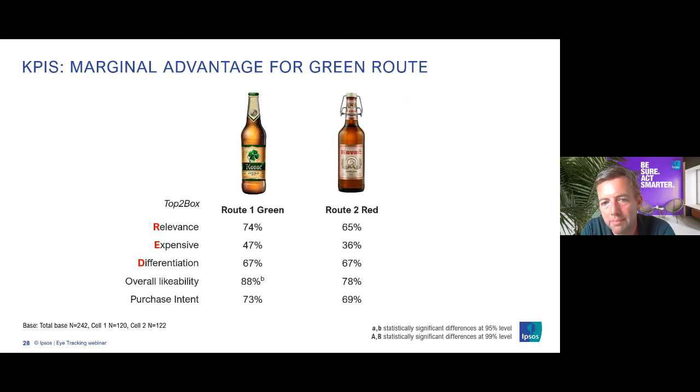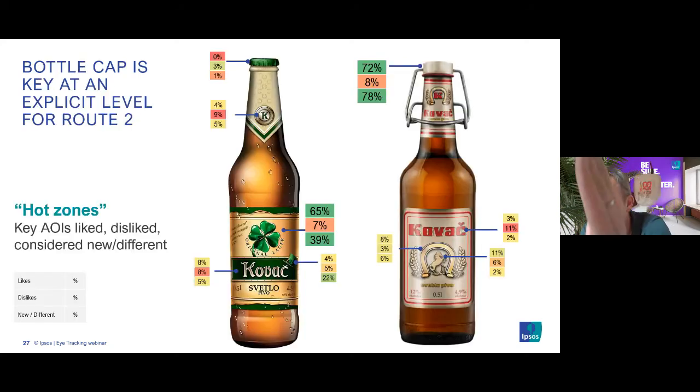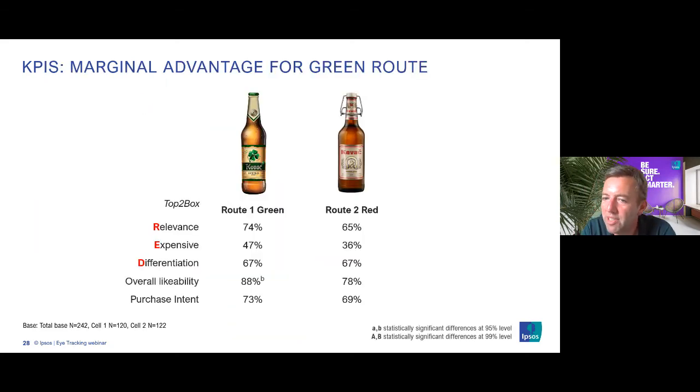So when we put that together, again, reinforcing some of the findings that we have, even though we've got something which is really highly liked, 72%, is very different, 78% say that, we don't see that reflected at an overall level in terms of how people are processing COVACH in route 2. Actually, at a marginal level, directional level, route 1 green has the advantage.